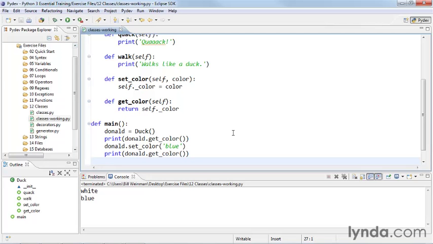Maybe ducks that have blue feathers have to also have blue feet. So when the color gets set, then I know that I've got a method that's going to also set the color of the feet, that's going to also save it in the database or set some attribute someplace else based on what this change is. If I'm allowing it to get set just arbitrarily from outside of the object, then I don't have that control. Then we might end up with a duck that's got blue feathers and green feet, and that would never work.